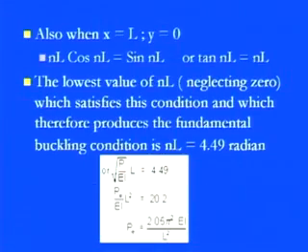But when there is a combination, that means the slender member is connected in such a way that at one end we have a pin joint, and at the other end the extreme rigid end is there, that means the wall is there. If this kind of situation is there, then buckling can happen at the crippling load that is 2.05 pi square EI over L square. So in all 4 cases we found that there is only a variation of one part, otherwise it absolutely depends on pi square EI over L square.